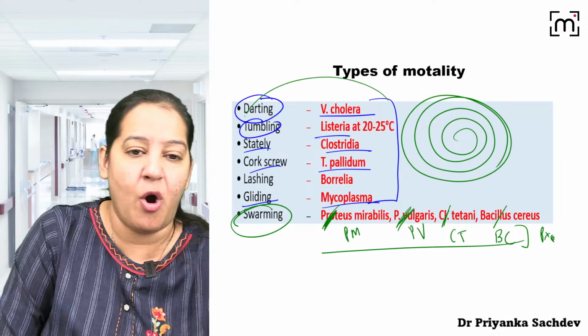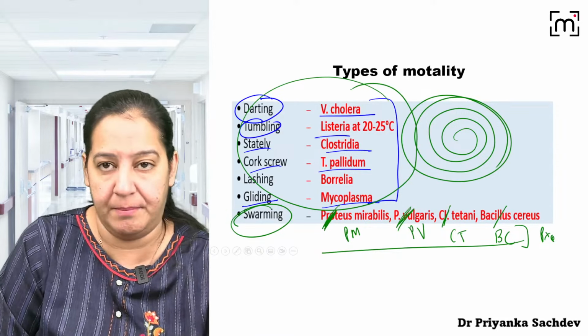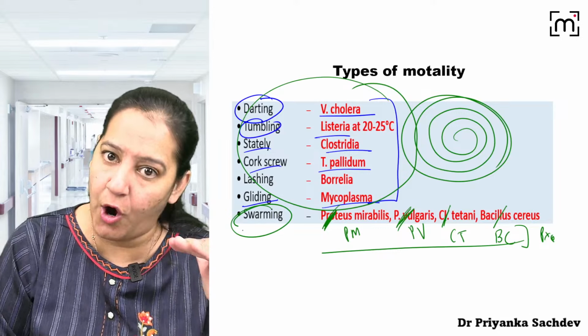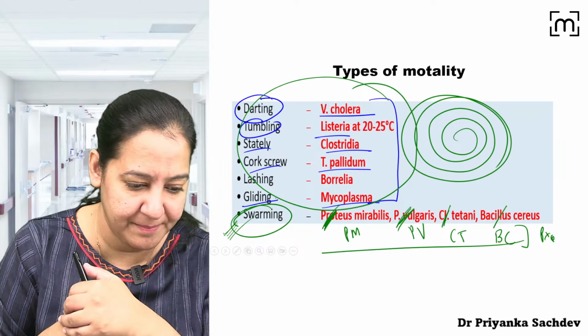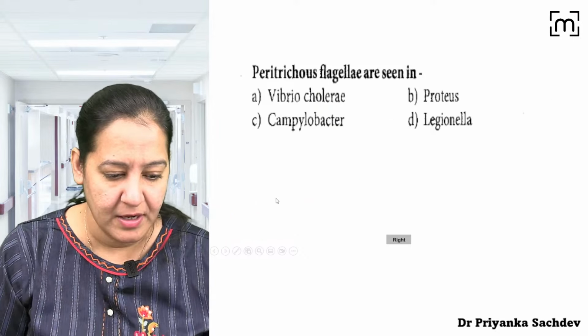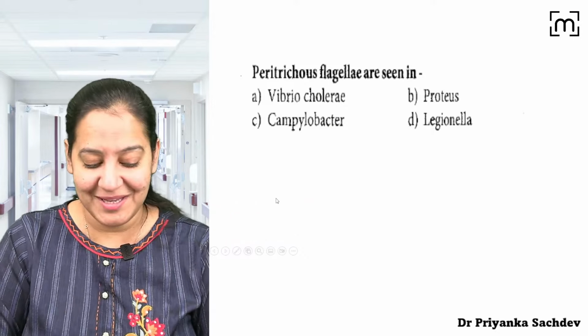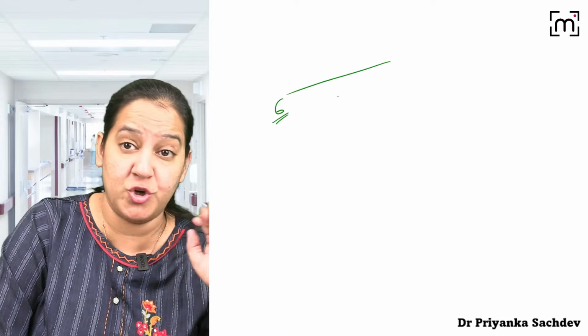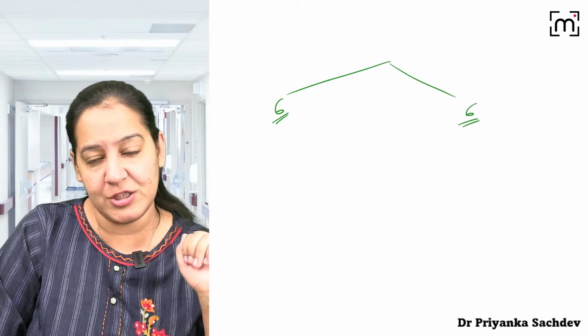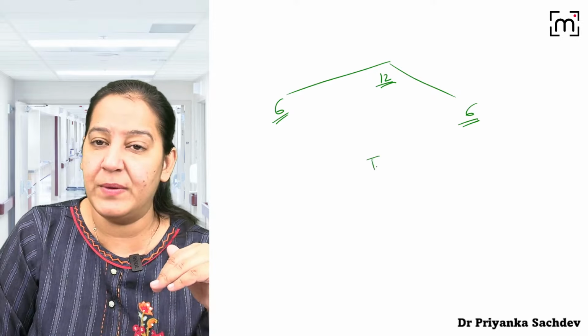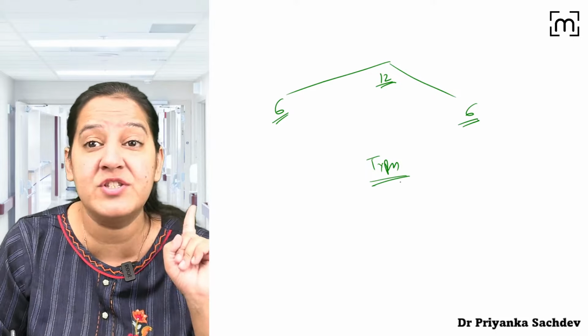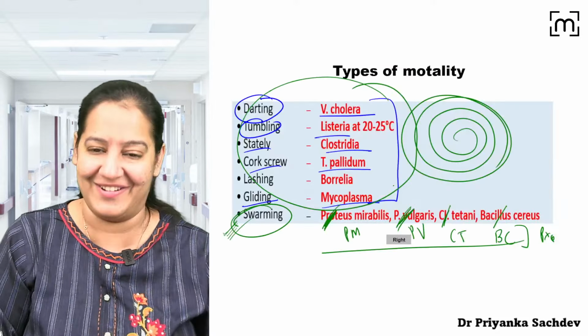But you never know if PYQs come on other motility. Maybe a question is coming this year. But till now I have seen PYQs on swarming multiple times. Give me a thumbs up. Okay, so we will solve some questions based on motility. We have seen 6 bacteria which show peritrichous, 6 bacteria which show polar. So total 12 bacteria we know, and after that we know the various types of motility, in which the most important is swarming. Right? Okay.